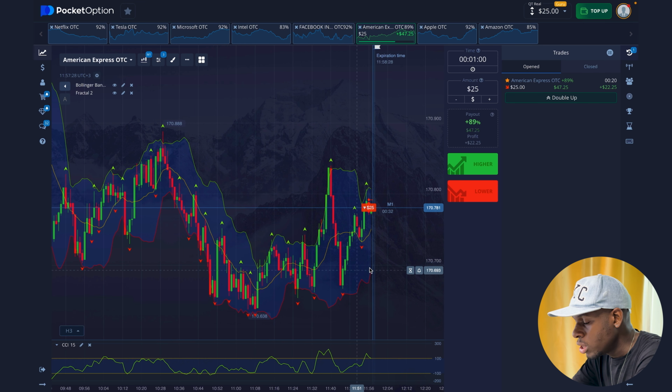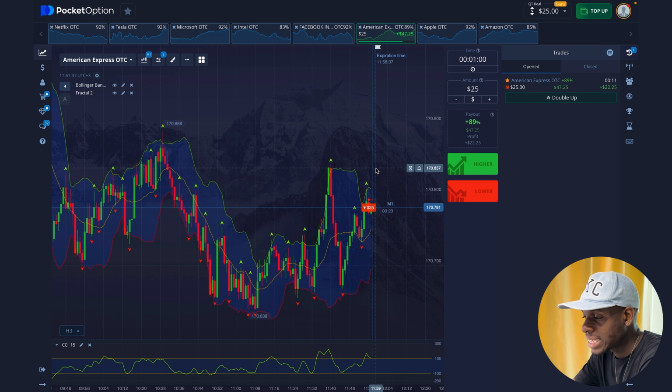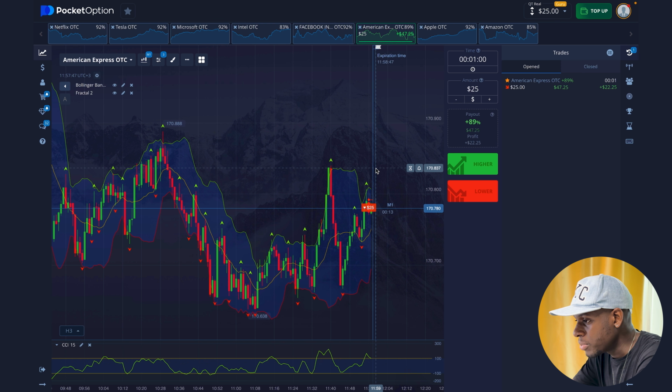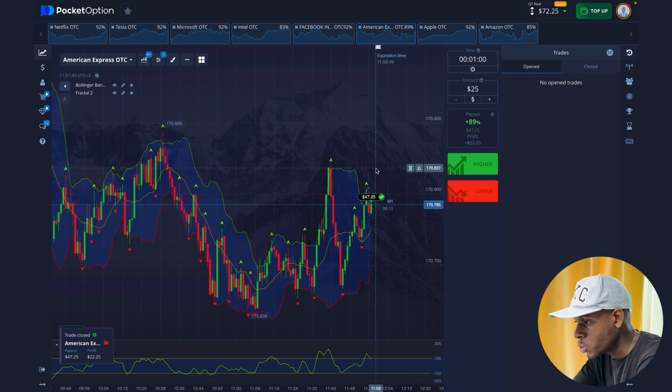It looks good so far. So far, so good, guys. We're doing good for our first trade. But this is exactly what you want to see when you're taking your trades. You want to see a touch on either the up or the bottom of the Bollinger Band, and you also want to see the CCI oscillating overbought to oversold zones.